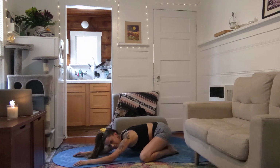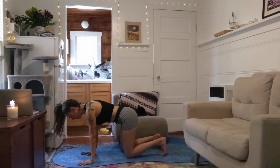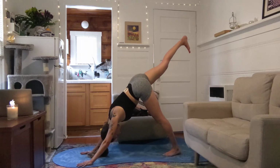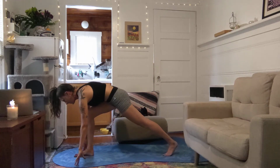All right, party people, let's do this tabletop position. Tuck those toes deep, inhale. Exhale, downward facing dog. Here we go, inhale the right leg to the sky. Exhale, knee to nose. Deep inhale. Exhale, step through, low lunge.